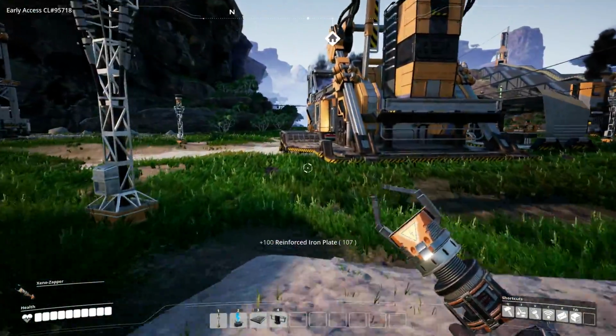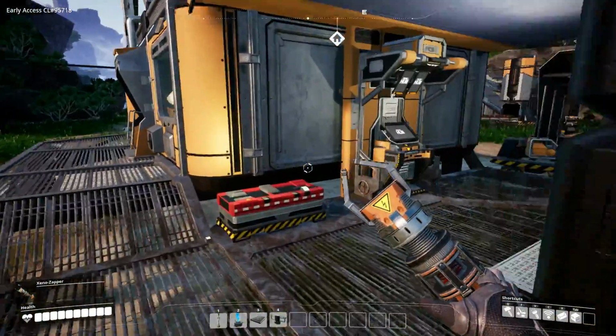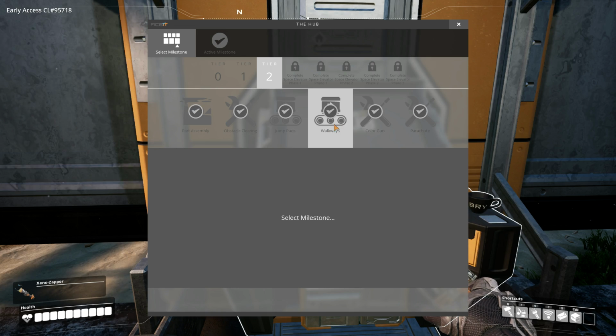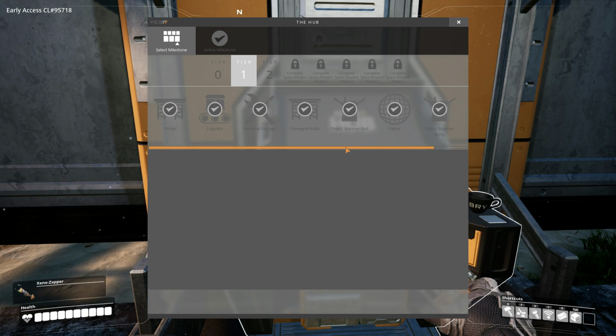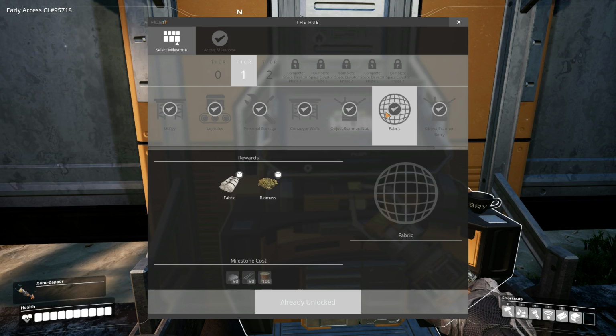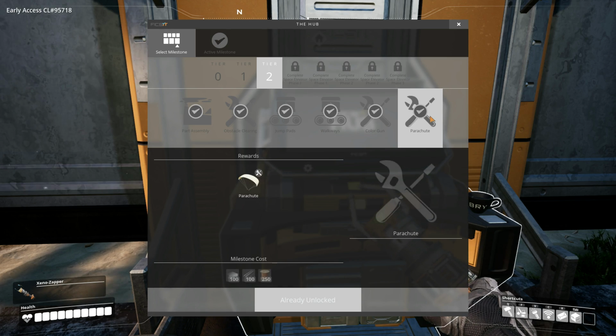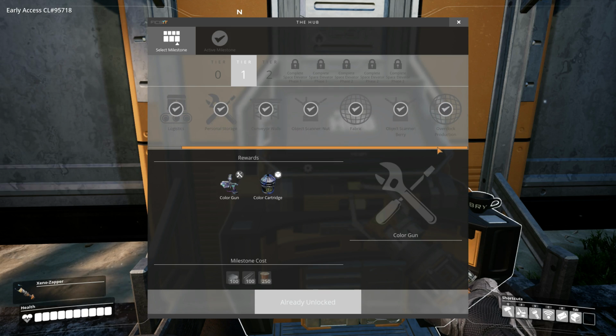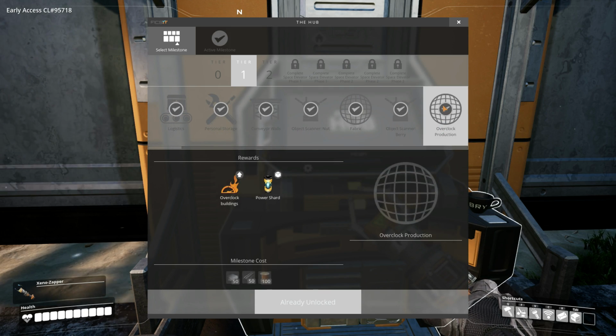Let's go back over here for a moment, and we shall see that I have completely done Tier 1 and 2. I did everything, including some things that pop up once you start doing scanning. When I scanned the old mushrooms, it came up with fabric, and when you put fabric in, I want you to manufacture that. It gave me parachute, so I can make a parachute. I can also make a color gun because of the colored petals. And then, way on the end here, there was overclock production.